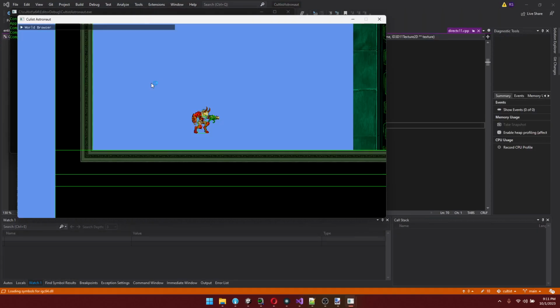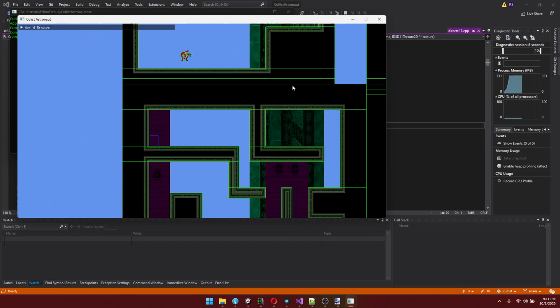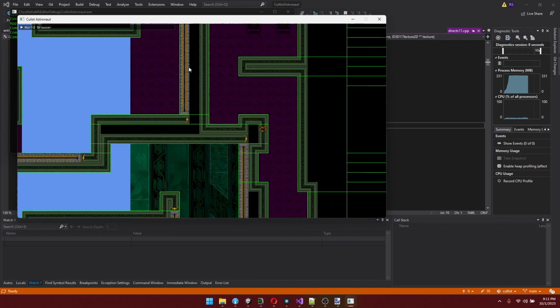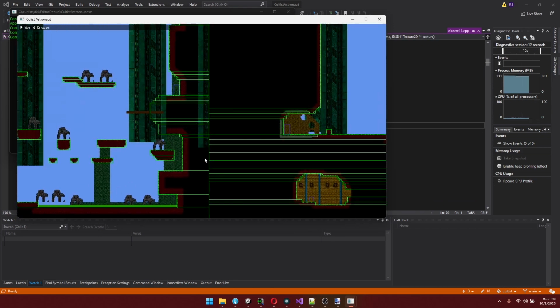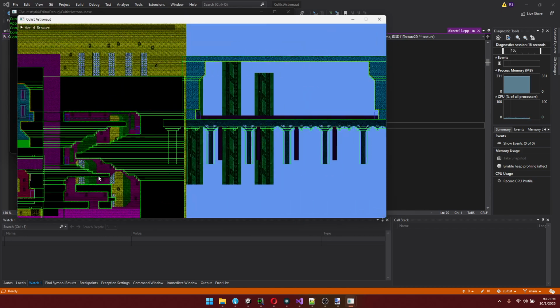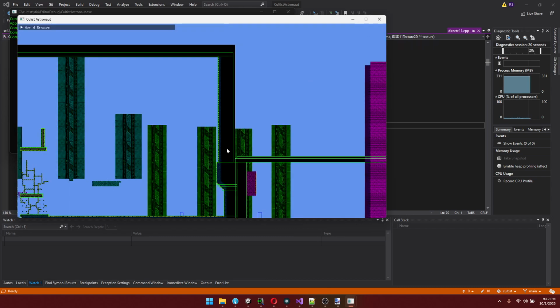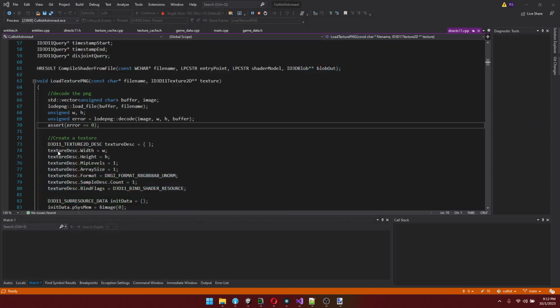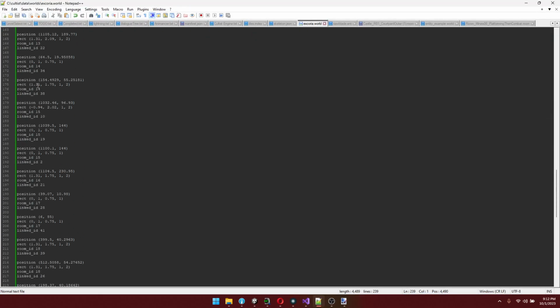So yeah, when I run this, you'll see that all the teleporters are loaded in, which means that this game is technically beatable in the sense that I can actually traverse the whole map all the way to the last room here. So there's that, and that's how I basically represent each one.